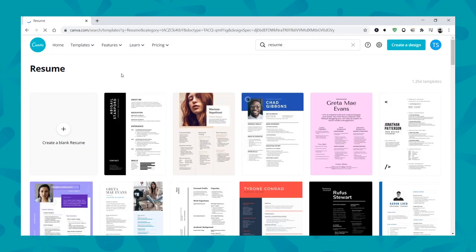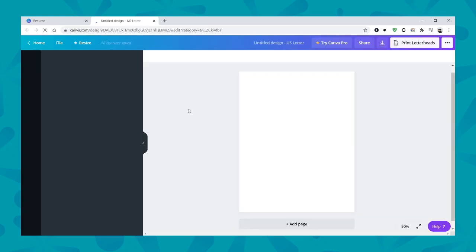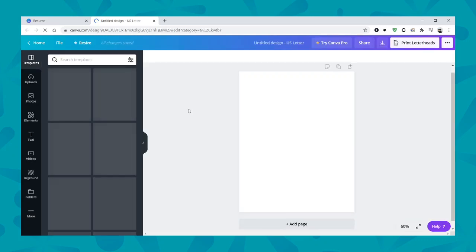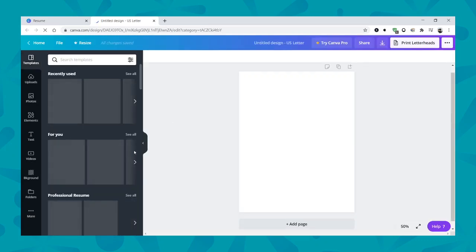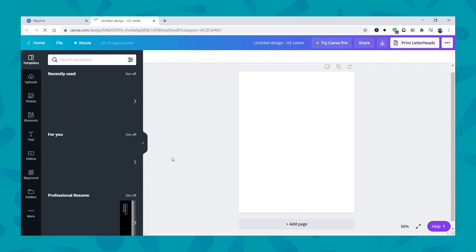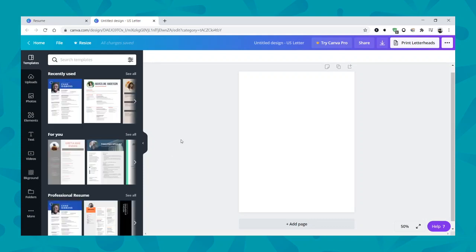then you will also get several different design templates to choose from. Not every one of these is available, as some are part of the Pro account, but the free version has a lot of really awesome stuff as well. For now, we're going to actually start with a blank resume. So if I click into this, you'll see a new tab has opened, and this is going to be the actual design interface. So here is where we get to do all of the magic of design.